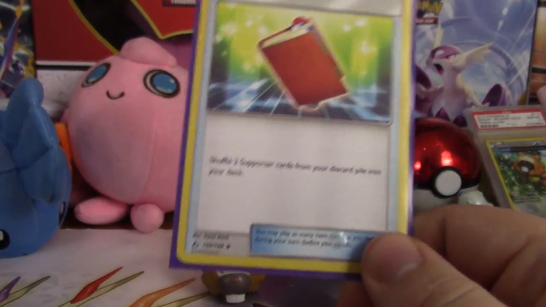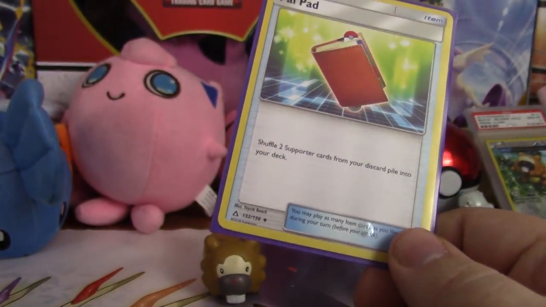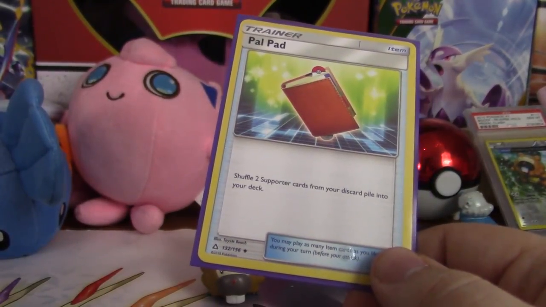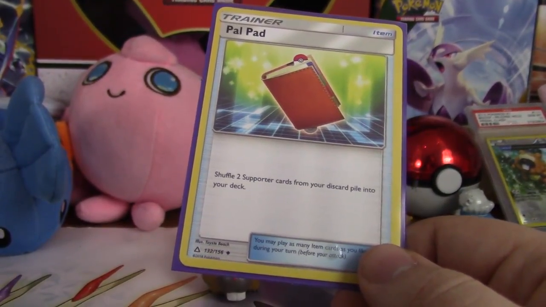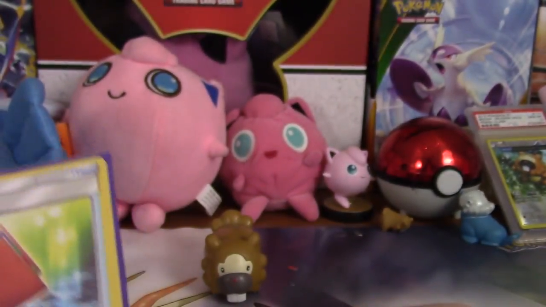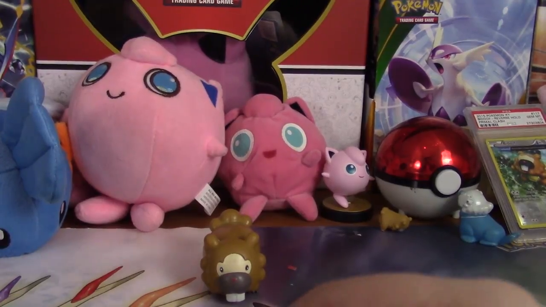You can put your Guzmas back in, your Ns, your Professor Sycamores, your Cynthias, your Bridgets, if you would need to do that for some reason. You know, you can get that back.